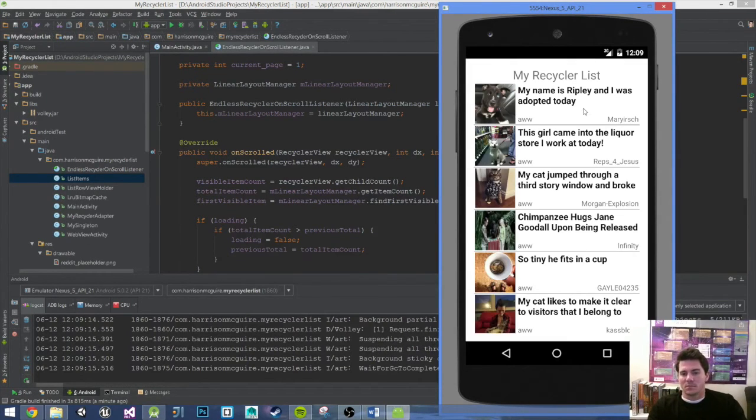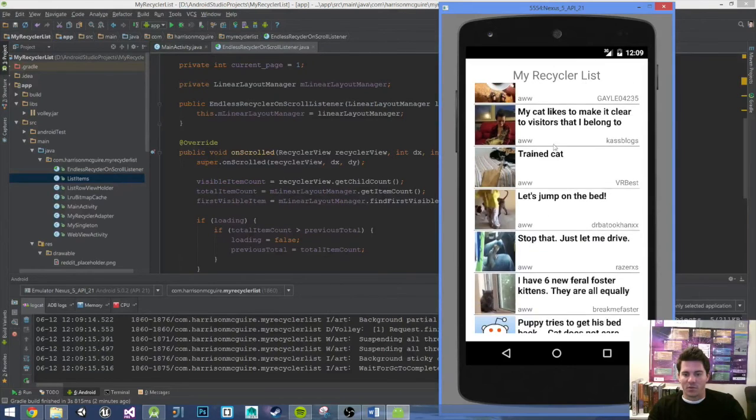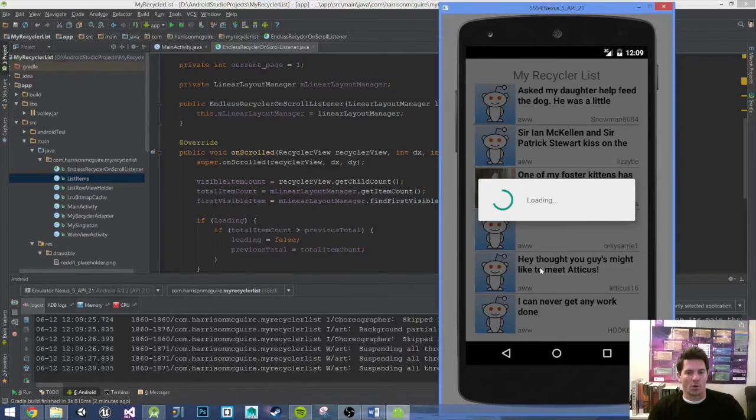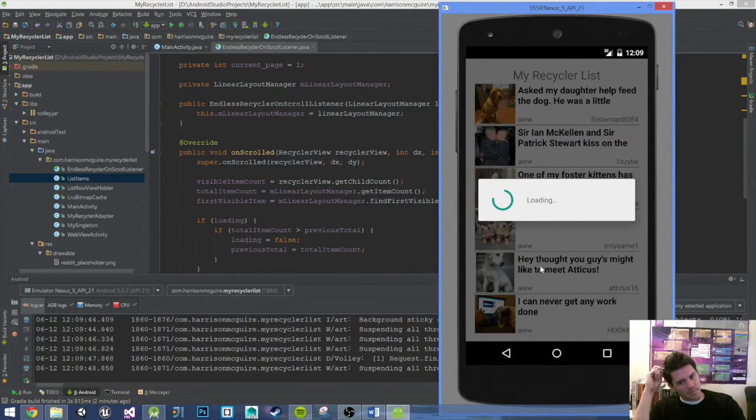Awesome. So we got the dogs. We got this little tag guy up here just kicking it in the car. And now let's see if it loads more once we hit the end. It's not a great endless scroller, but it works. I think it would be preferred if once you pull up, it'll load, but it kind of loads automatically as soon as the device registers that it's hit the 25 mark, the limit. But this should load more without a problem. And we're maintaining position as well, so we're not shooting back up top.